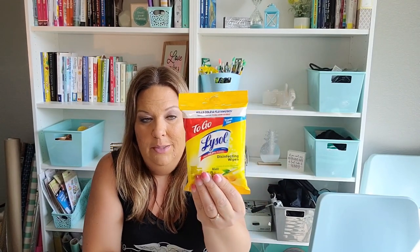I grabbed a to-go pack of Lysol wipes to put in my carry-on to wipe down the airplane or anything I feel needs it. I also picked up some feminine wipes. It's been happening more and more that you go to a bathroom stall with no toilet paper, and these would be good for that. Also when you're traveling, it's just nice to have some cleansing wipes to feel fresher when necessary, and a dollar is a great price point.